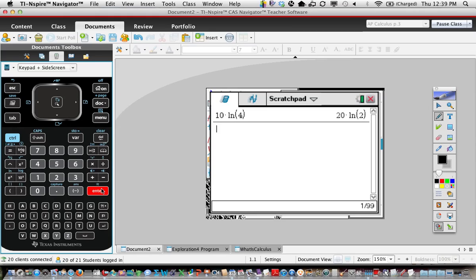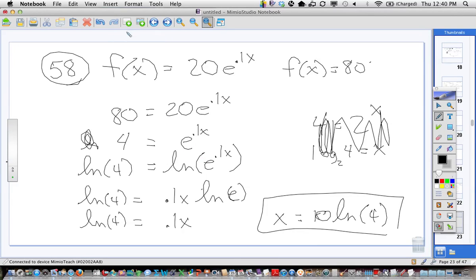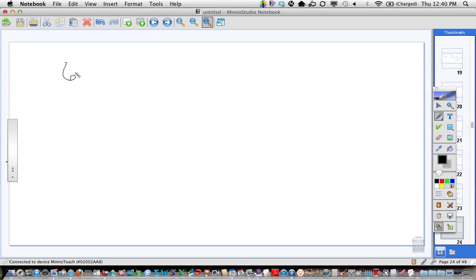Okay? And also on your calculator, if you work it out and you say, hey, I'm going to check my answer on my calculator, and you had 10 ln 4 and they had 20 ln 2, you got to know that you're still right. Okay? You don't want to sit there and think you screwed up when in reality you were right. So it is important to understand those things. All right, let's go on to number 64.